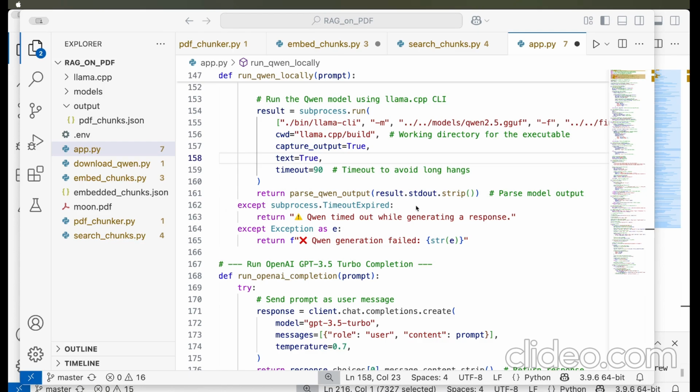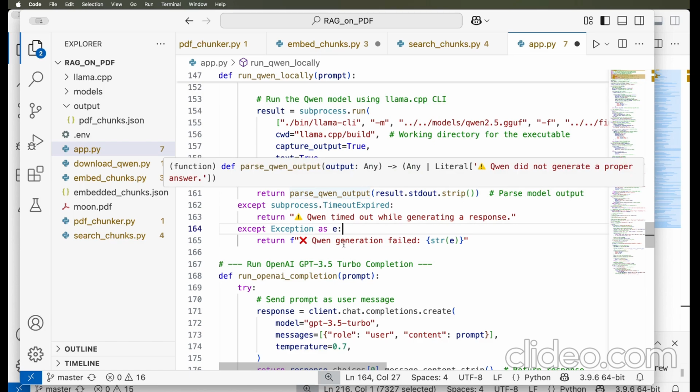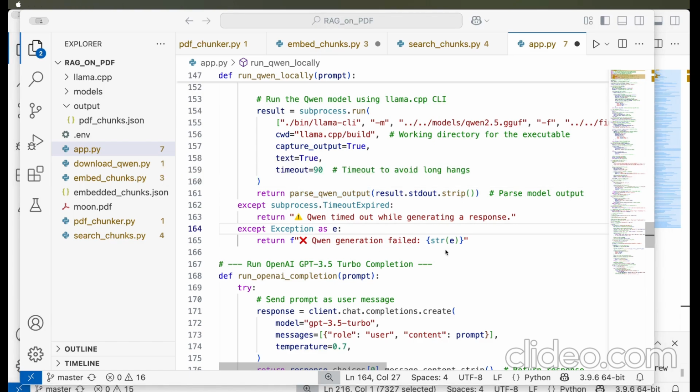And finally, once the subprocess finishes, in this parse output step, I grab the standard output, clean it up with .strip, and send it to my parse Qwen output function to extract just the actual answer.